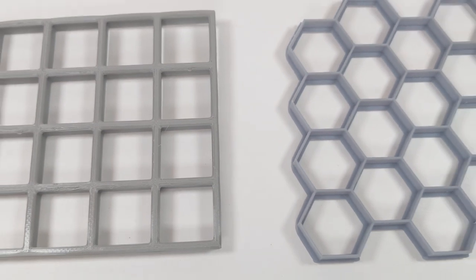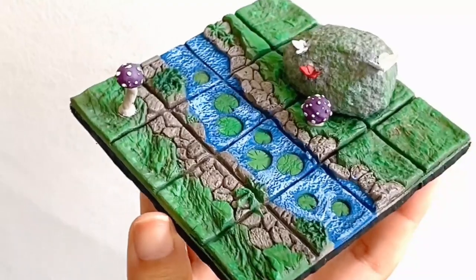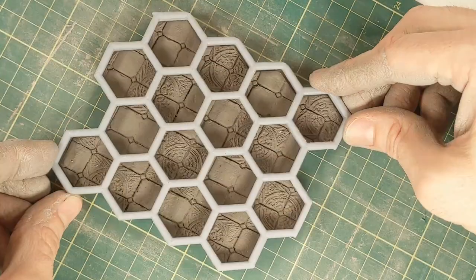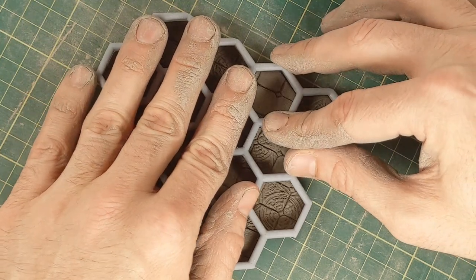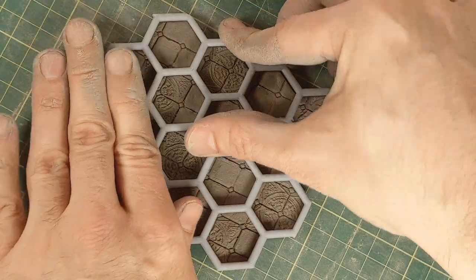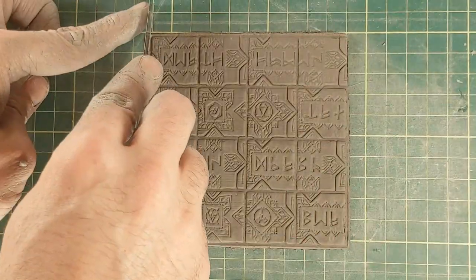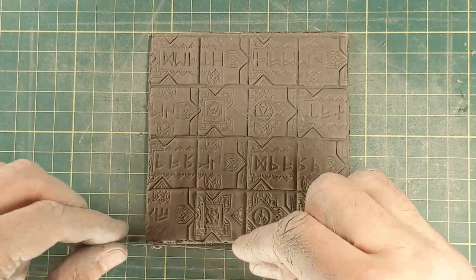The final components of the roller toolkit are the grid presses. Available in hex or square patterns, these make it super simple to lay down a grid for those games that require it. Position yourself directly above your tile so that you can clearly see all of the edges, align the corners, and then lower it down as evenly as possible. You may find it helpful to use open hands to press down on the entire surface of the grid press evenly. Then carefully lift it straight up to remove it, revealing your perfect grid. If you have any slight imperfections in your pieces, just use a sharp blade to clean up the edges.